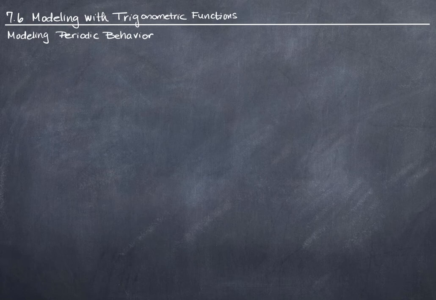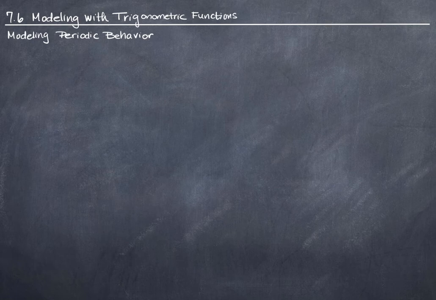Sometimes you have to go get the data first. In this case, they gave us the values in a paragraph, but we really kind of need a way to visualize that, or a way to organize it. So they created a table next. And from that, you can find some points to plot, but you can also figure out what the amplitude is, figure out what the d value is, the b value is. And if there's a c value, you can also find that from this information as well.